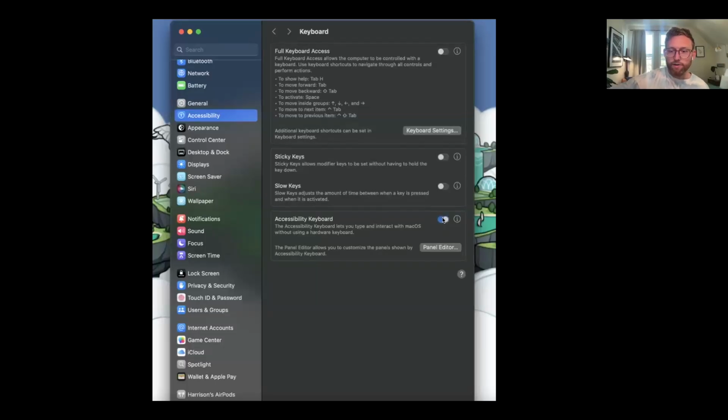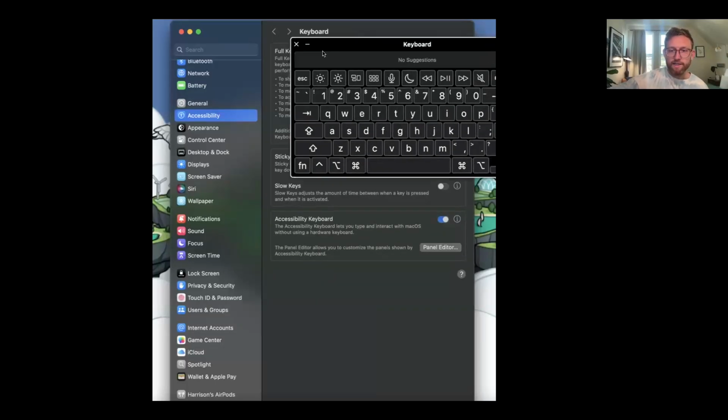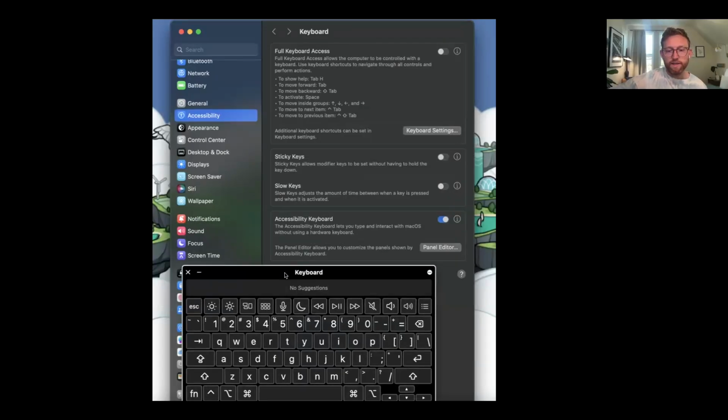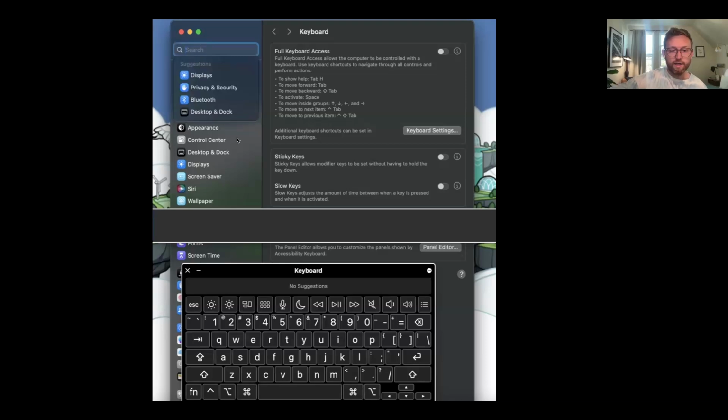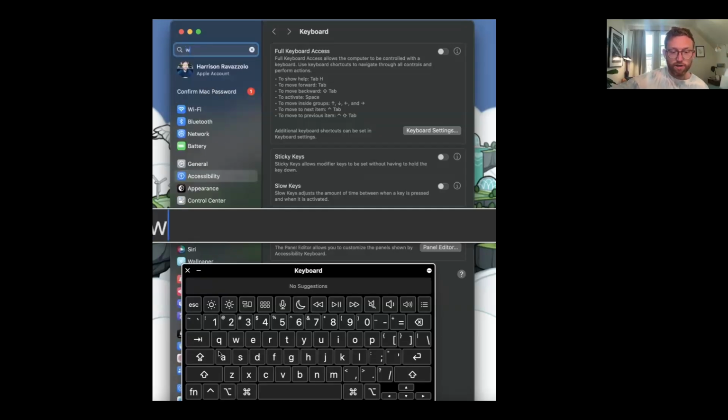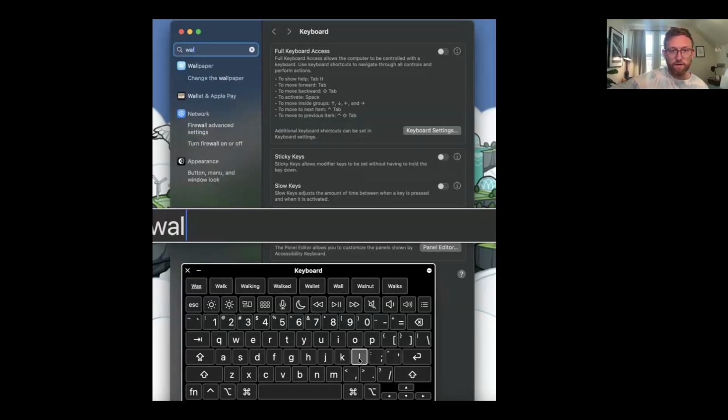And then we also have this accessibility keyboard. This is an on-screen keyboard that you can use to click and enter text. So let's say we wanted to go up to this text here and we didn't want to use a physical keyboard. You change that here, and you can use this instead.